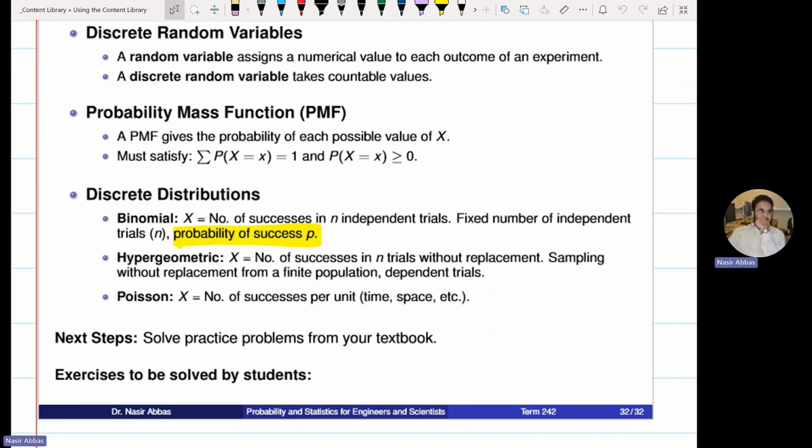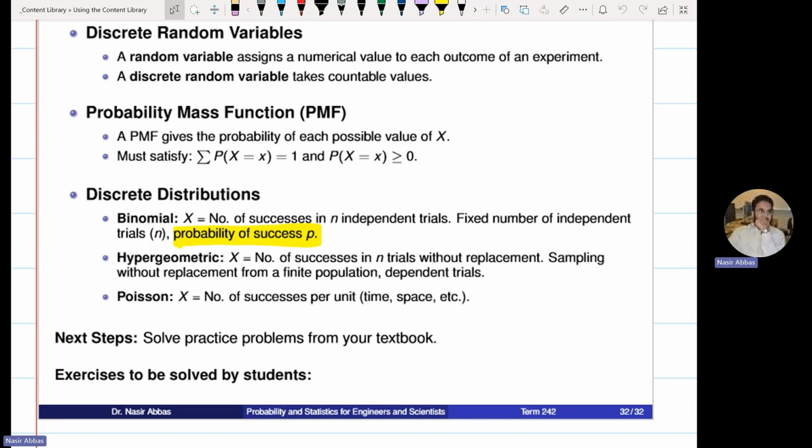What is a binomial random variable? We said that a binomial random variable x is a variable that counts the number of successes out of n independent trials. What is a hypergeometric random variable? We said a hypergeometric random variable is a variable x that again counts the number of successes out of n trials when the selection is without replacement from a finite population. The binomial applies either with replacement or from an infinite population. Even if it is without replacement, it should be from an infinite population so that taking one out does not reduce the size of the population.